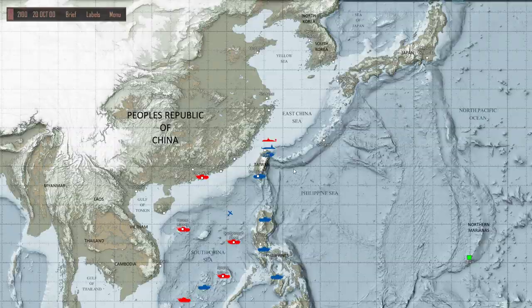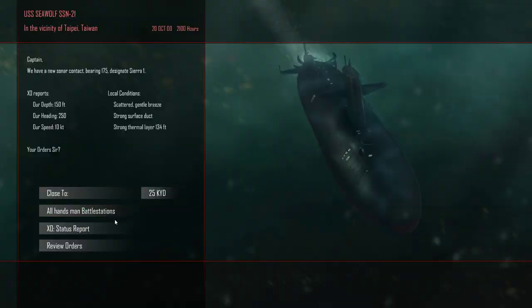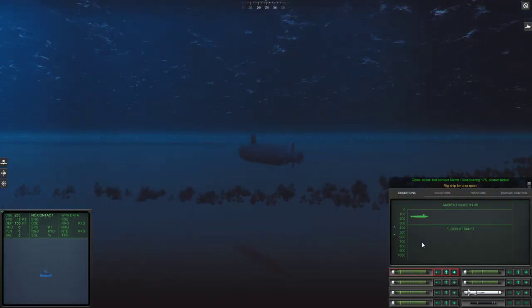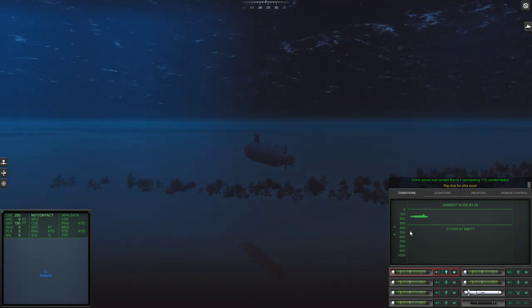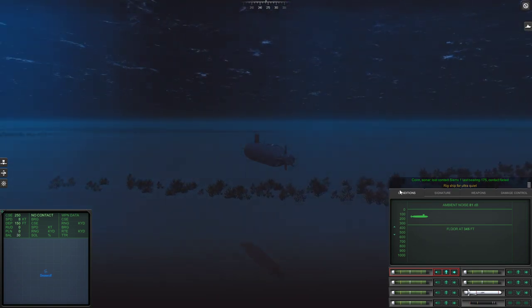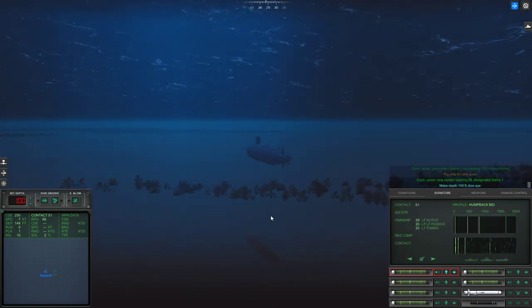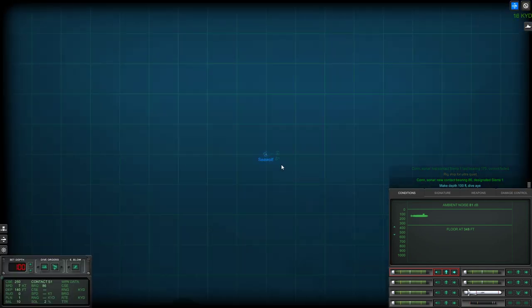Okay, here's another one. Depth is going to be pretty shallow in this one, I'm afraid. Let's actually take the time to reload this. I think I'm going to launch a MOSS if it's in super shallow waters, especially if there's any aircraft around. Rig ship for ultra quiet. What do we got? Okay, it's 350. That's pretty shallow. Con, sonar, new contact bearing 086. Make depth 100 feet. Dive, aye. 086, that's not the one we want. What was the initial? 175.